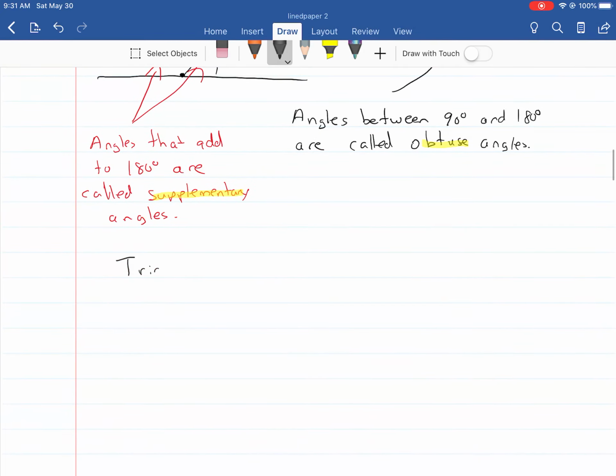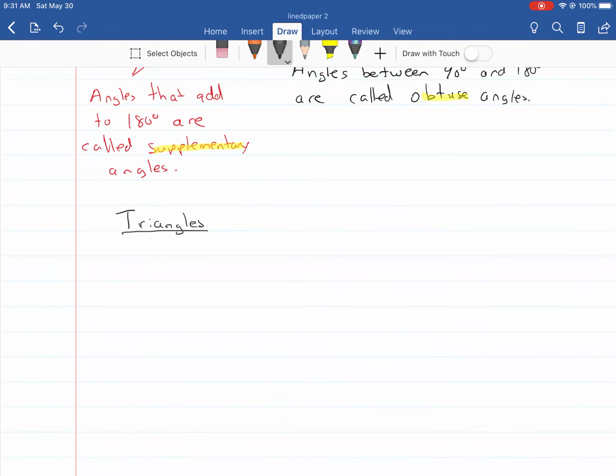Okay, now, I just want to talk about triangles for a bit. And with a video like this, it's not quite so easy to do, but I encourage you, if you've got a protractor around, or if you can print a protractor out and use it to measure some angles, you'll see this a little more clearly.